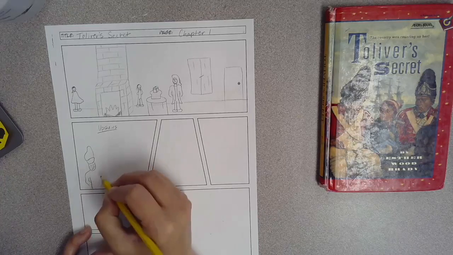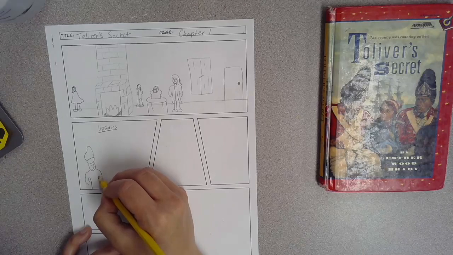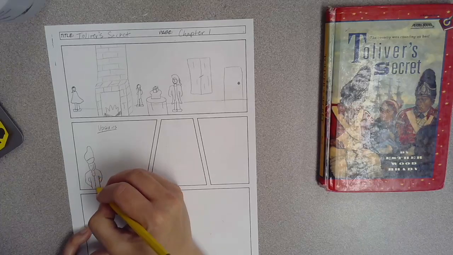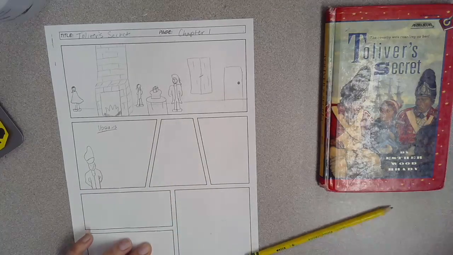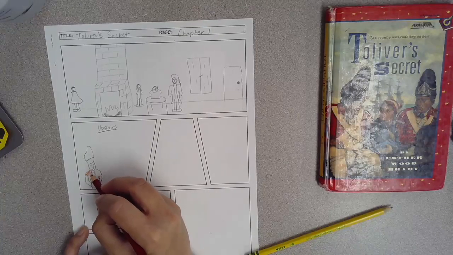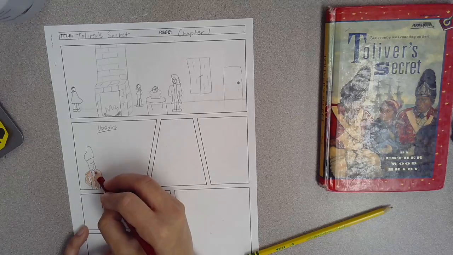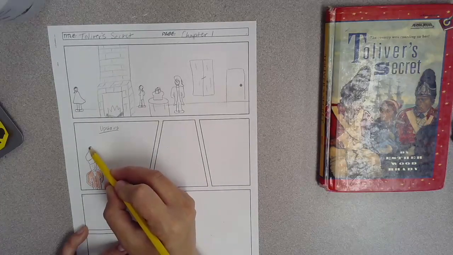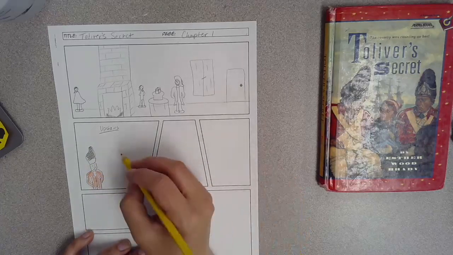Ellen and her mother curtsied whenever they saw them and stepped out of their way politely. Just pay those redcoats no mind, her grandfather had told them. Sometimes in the evenings, he would mimic them. He'd take a pinch of snuff from his snuff box and with his little finger crooked, he'd put it on the back of his hand and sniff. Then he'd sneeze and sneeze. He'd put his nose in the air very hoitily and dance about the room, flipping up the tails of his coat. The redcoat minuet, he called the dance. Come and dance the minuet, dear lady. Ellen.